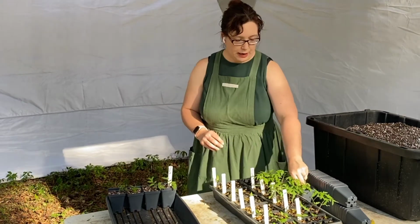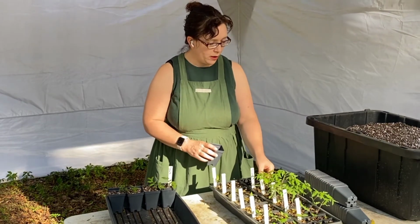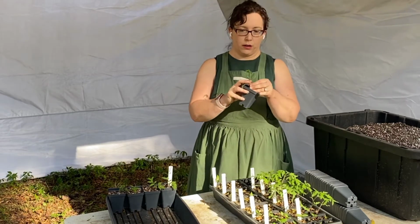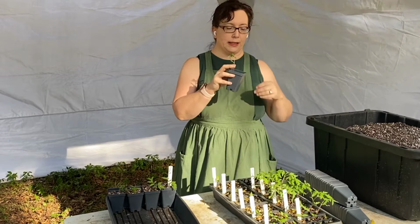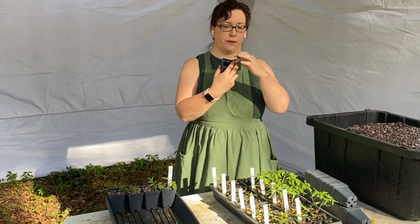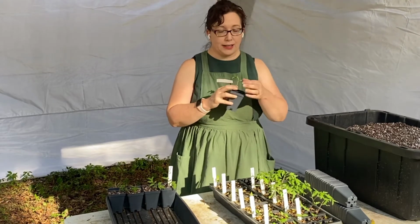Now, in terms of putting them in the containers, you have your first set of leaves. These are the leaves that you first saw when the seedling sprouted up out of the dirt. And these are not considered your true leaves.